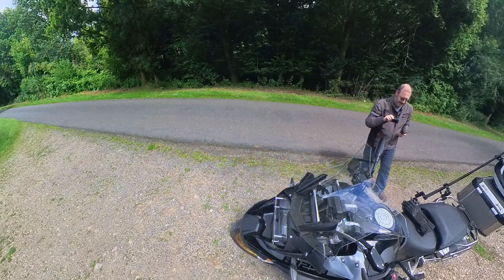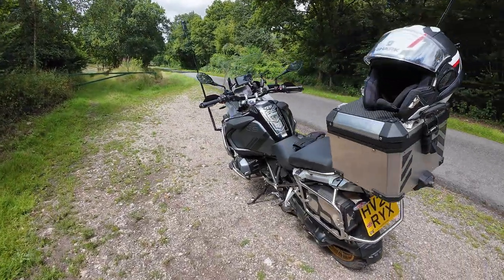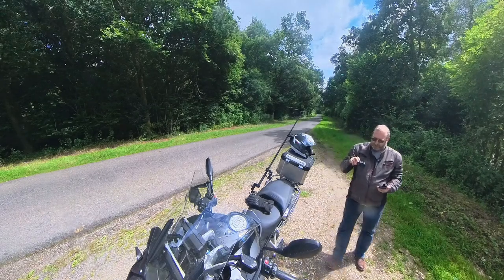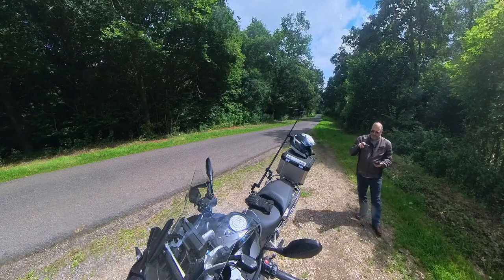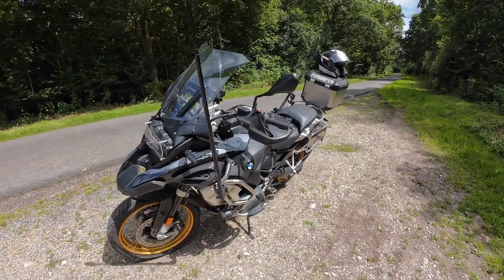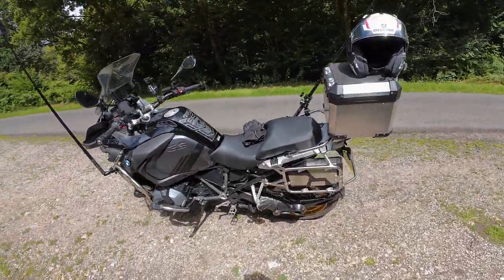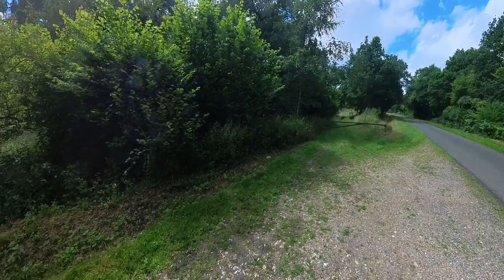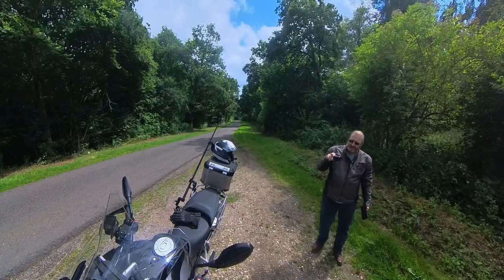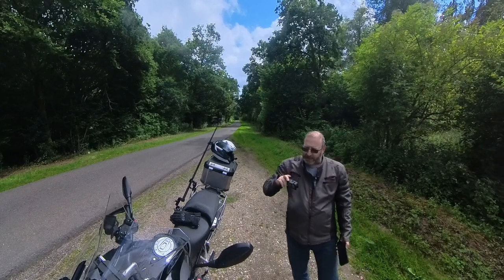Now we know about the big thing - the automatic gearbox. You either have it in manual mode or automatic mode. I was wondering whether it's still optional to just have the quick shift without the automatic. I had a quick run around the website and the configurator, and yes, I can actually pick just the quick shift by itself without the automatic. And if you don't pick either option, I presume you just get a manual, because when I don't pick either I can see a clutch in the imaging.